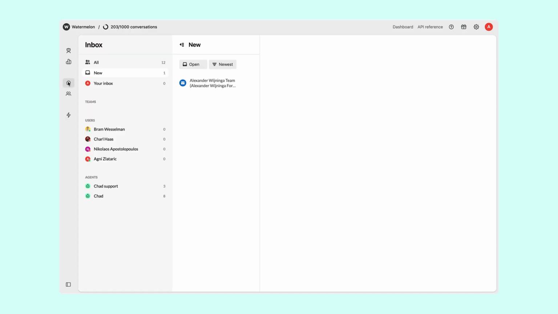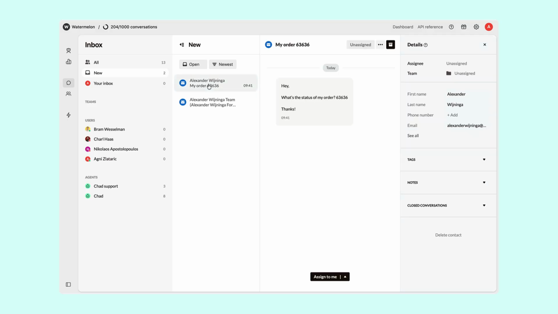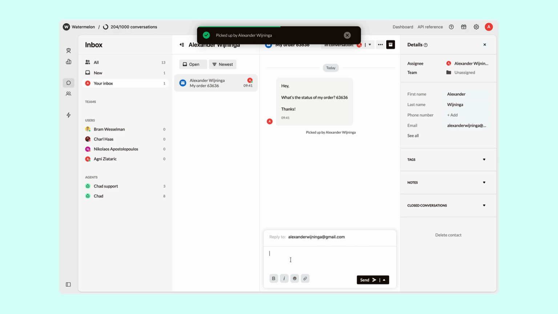So now we're going to the inbox and we're gonna send a test mail. Give me 1 minute. So I have sent an email and it will arrive in the dashboard shortly. There's my email. So now I will open the email. As you can see, there's an email. I haven't added the agent yet, so I can now assign it to me and reply from my own email address.